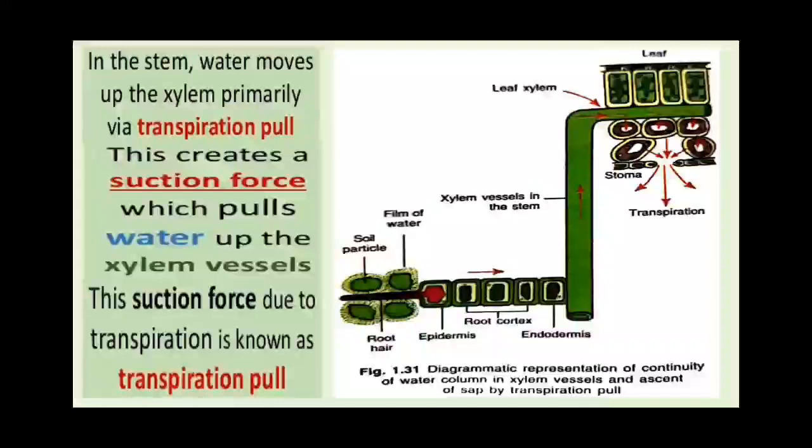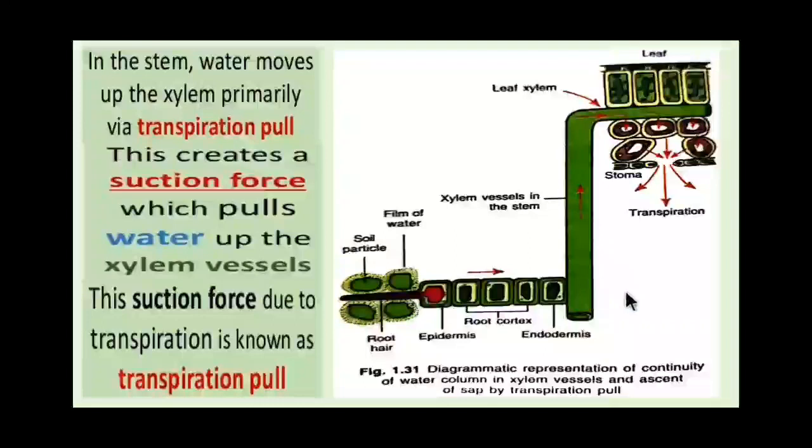So the evaporation of water from the leaves of the plant is called transpiration, and the leaf of the plant has tiny pores on its surface which are called stomata. So a lot of water from the leaves keeps on evaporating through these stomata, and this process is called transpiration. Since the cells of the leaf are losing water by transpiration, water from the xylem vessel in the leaf will travel to the cells by osmosis to make up this loss of water.